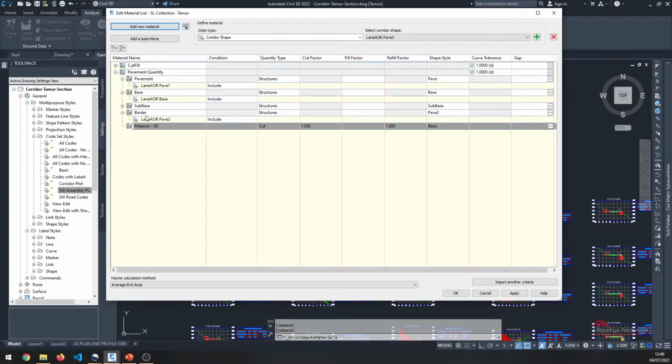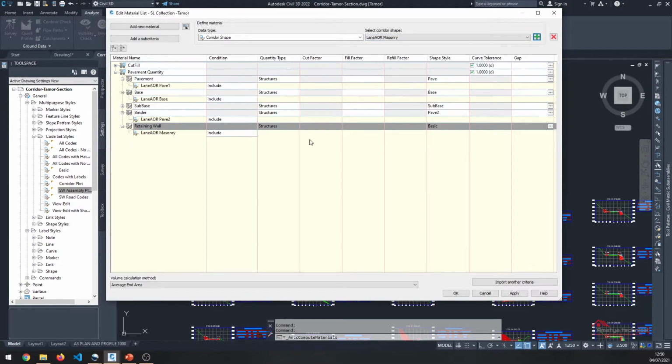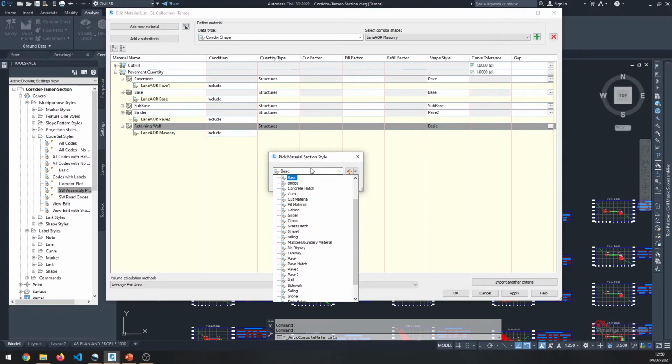So we're gonna add some new material, that will be retaining wall. Quantity type will be structure. So for the retaining wall we need machinery. Click on OK. The style it's gonna go with is stone.